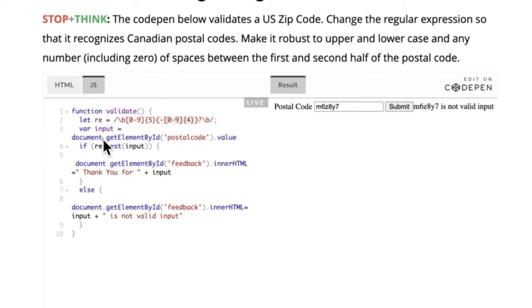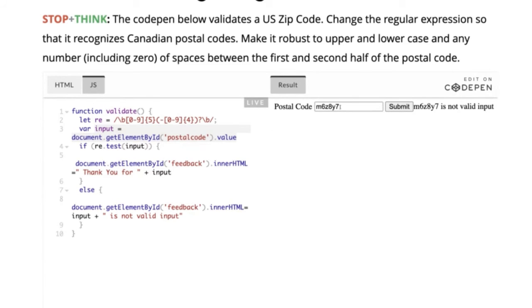And if you look at the rest of the code, the way that it's doing it is it says if regular expression dot test, and this is the regular expression. So if I say regular expression dot test of the input, right? So the input, which was input equals get the thing.